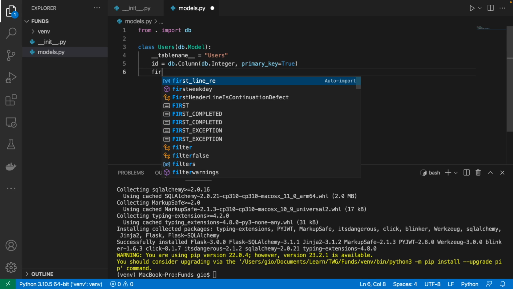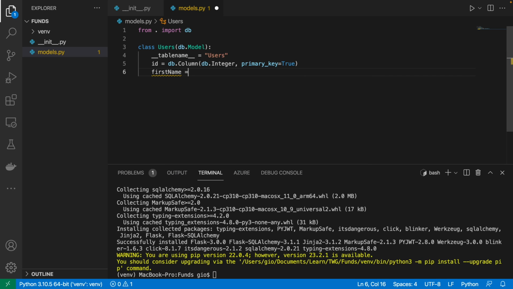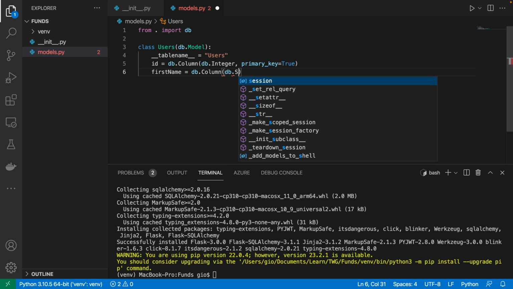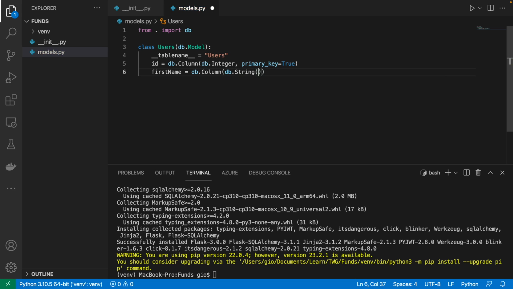Then the next field is going to be the first name, and we're going to set that equal to db.Column, and I want to set this data type to be a string, so I'm going to do db.String, open up the parentheses. And the cool thing about string is that we can pass in an integer to specify how long we want this string to be, so the maximum length.